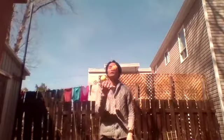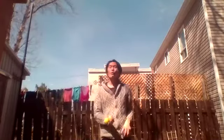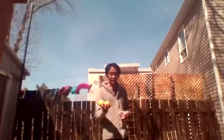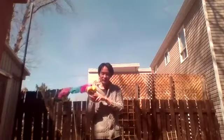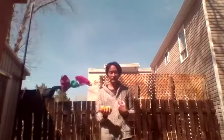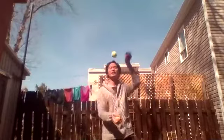Okay. 1, 2, 3, stop. Then we continue to 5 throws. That means 1, 2, 3, 4, 5, stop. At first, maybe you feel kind of awkward because your pattern is not as easy as continuing the juggling pattern. But once you stabilize this pattern, it is easy to do, you know. I look like I'm doing many things, but actually what I'm doing is just 2-in-1 in parallel.